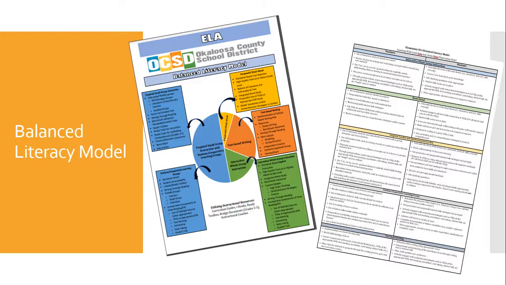One of the major things that I want to stress though, you'll see that the blue portion of our pie chart is the targeted small group instruction. That doesn't necessarily always represent half of our balanced literacy time. In other words, our time is not supposed to be robotic. It's not supposed to say that every day our whole group instruction is 15 minutes.